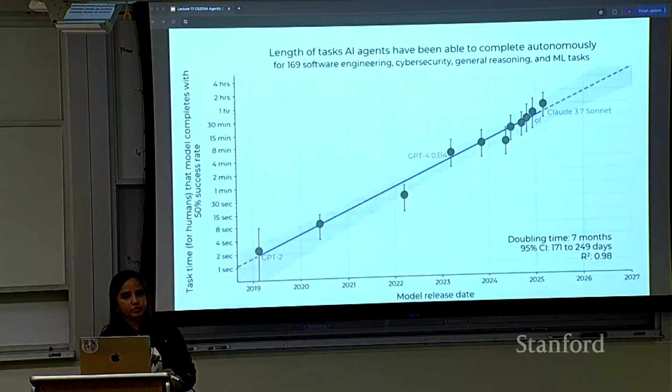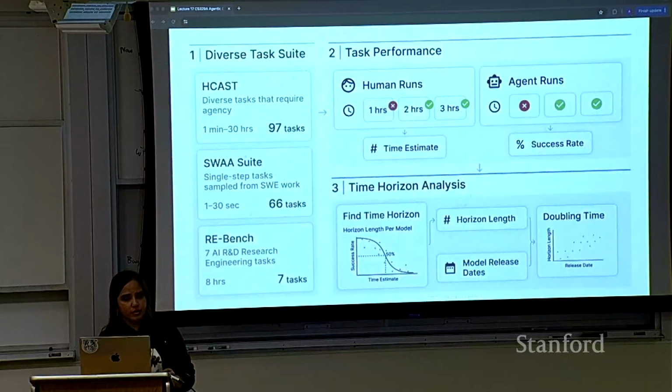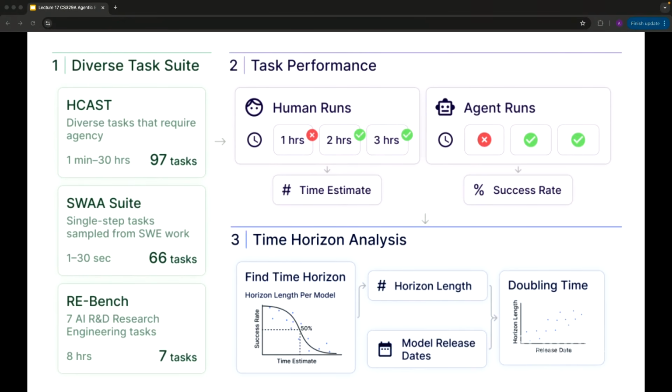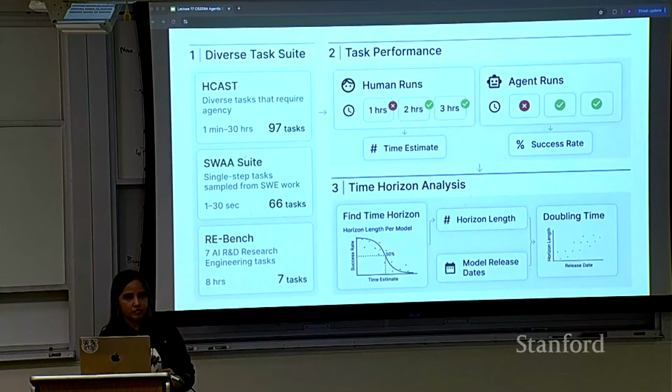I think it's multiple attempts for sure, because if you remember, we showed this plot. So there are multiple agent runs, and it's basically saying how many times it completed successfully. So here let's say there are 97 tasks. For each task you will calculate a success rate of the agent, and then you will take the average of the individual task success rates across the 97. Is that what you think they're doing to get the final 50%?